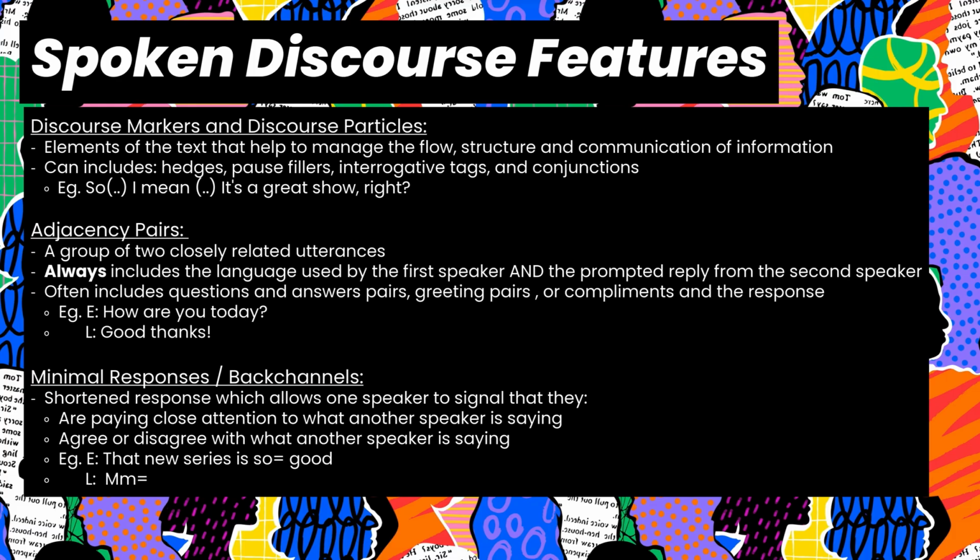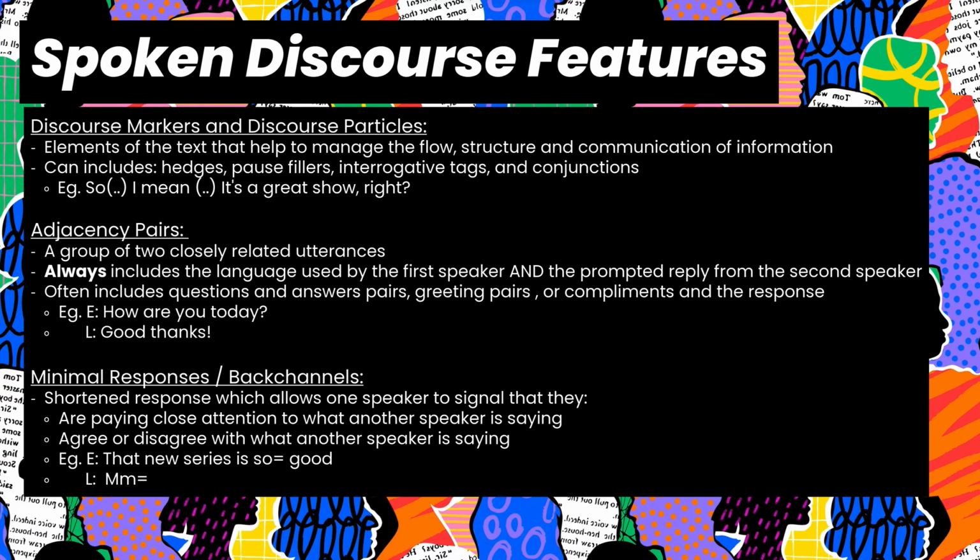So we've got an example sentence here. "So, um, it's a great show, right?" Now, if we were going to analyse this sentence, looking at our discourse markers, we might look at the subordinating conjunction "so" here, that signals a change in the topic or that signals this speaker taking the floor so that they're able to share their opinion. We could look at "um" here as a hedge or a pause filler because hedges, of course, take our declaratives and they clarify them a little bit. They refer to them as an opinion. They weaken that very strong statement. But it's also a pause filler here.